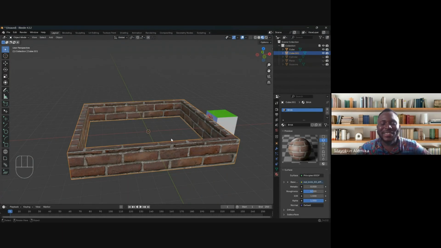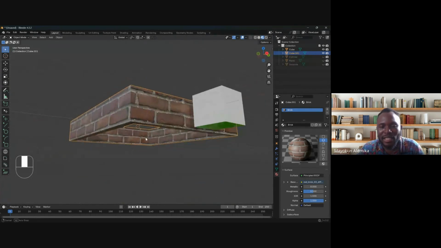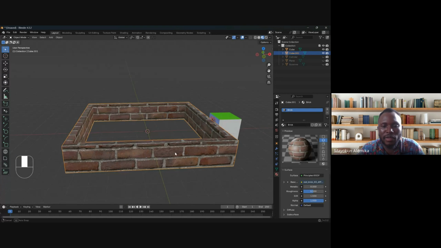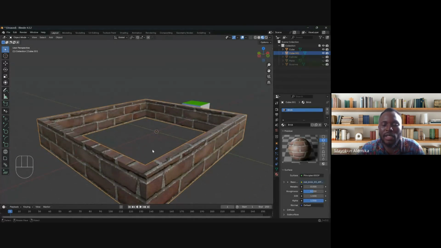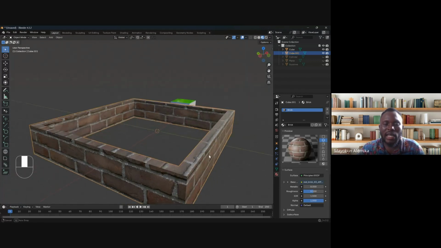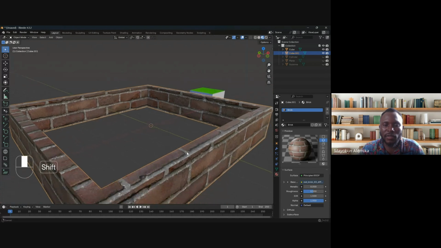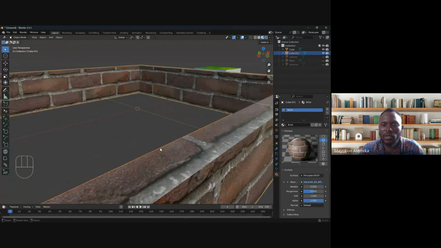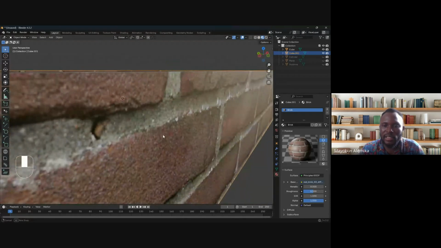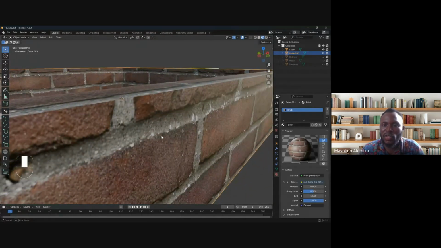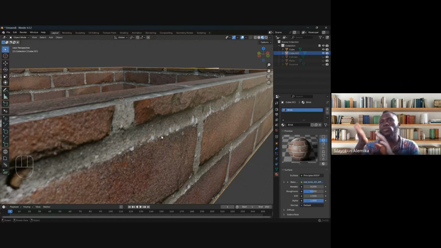So that's basically all the major things about materials. I think we're out of time, so I would have loved to talk about how you can push the photorealism of this material. If you come close now, it's very obvious that it looks as though you took a poster of a brick and slapped it on the wall.